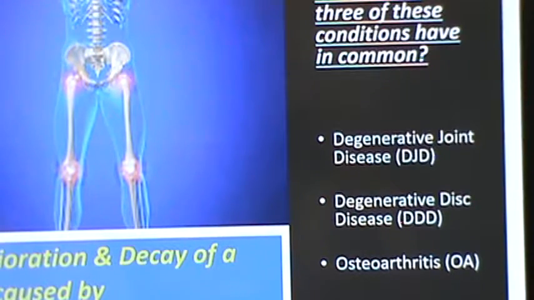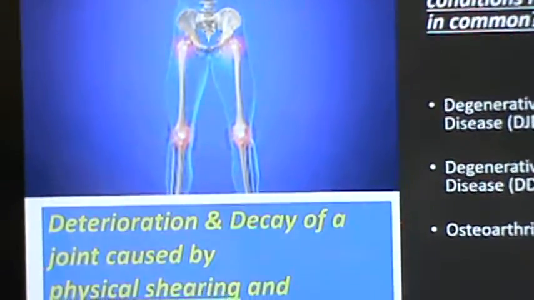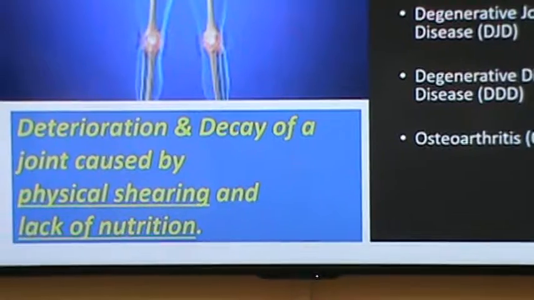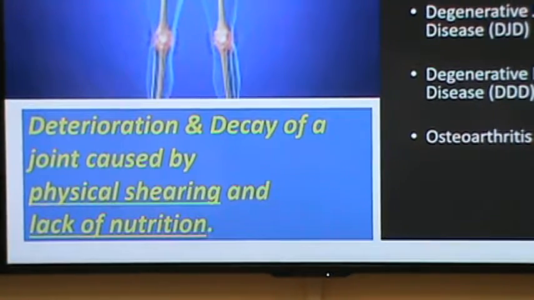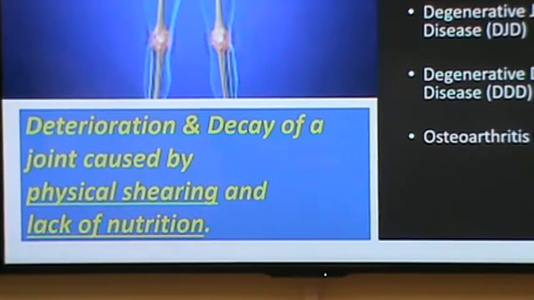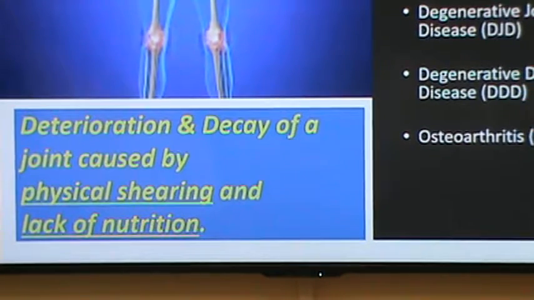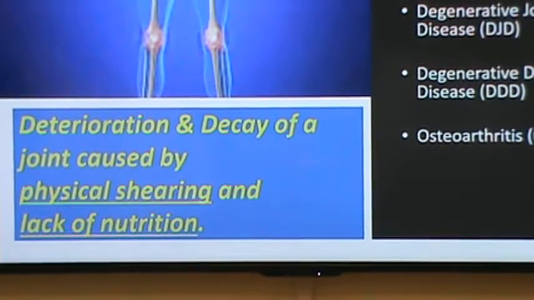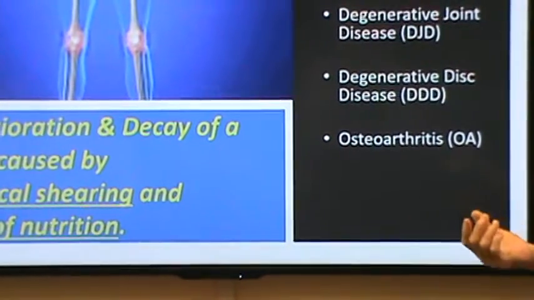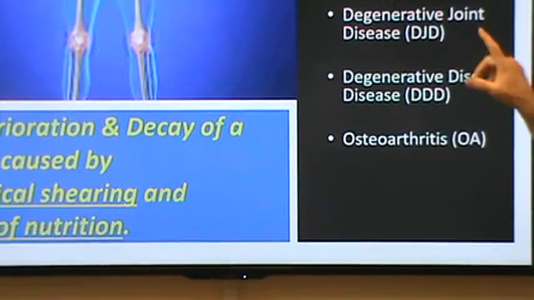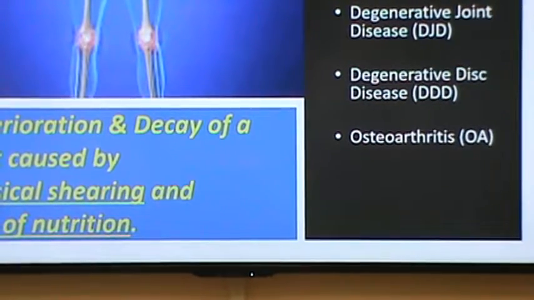Immune related? Muscles or bones? It is bones, it is joints. It is the deterioration and decay of joints. But as opposed to rheumatoid arthritis or psoriatic arthritis, osteoarthritis, which falls under DDD, degenerative disc disease, is actually osteoarthritis that occurs to the spine, to the disc. And degenerative joint disease is the same in all joints. So it happens in elbows, hands, everywhere. And they're all what we call a wear and tear arthritis.